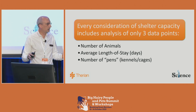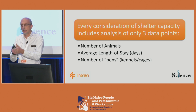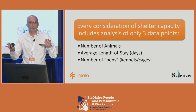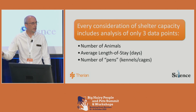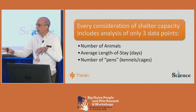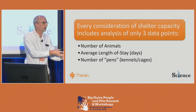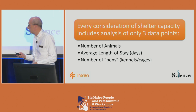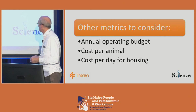Likewise, when I talk about animals and numbers of enclosures, it may be referring to an overall capacity, or it may be referring to a specific area, like adoption or isolation. And you have to correlate how many animals, whatever animal type it is, are going into that specific area. So if it's isolation or adoption or aggressive dogs or dangerous dogs, that type of thing, okay? You'll understand more as I get into this.